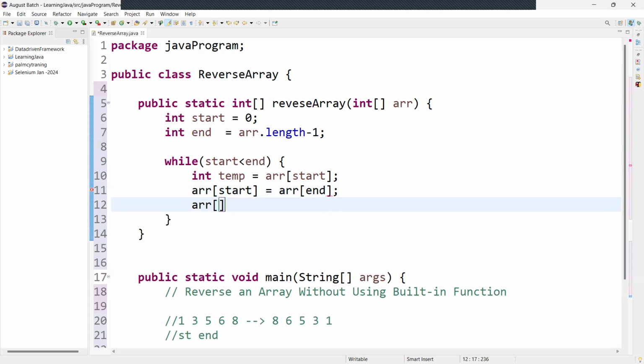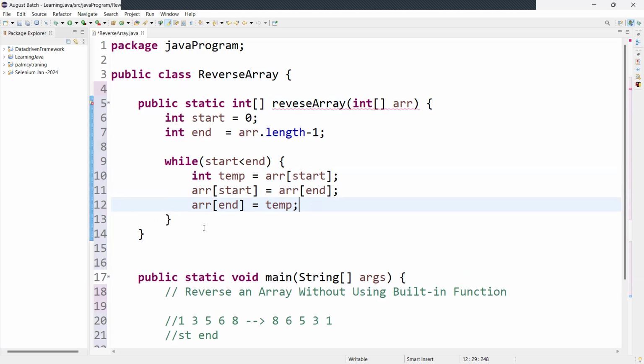Now array of end is going to hold the first value, which we already stored in the temporary variable. So this is done by temporarily storing the value at start in temp, moving the value from end to start, then moving the temporary variable to end.